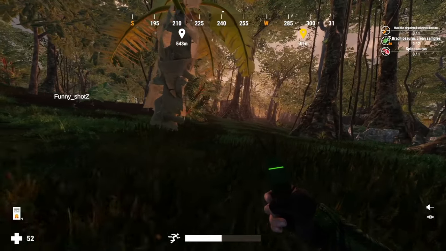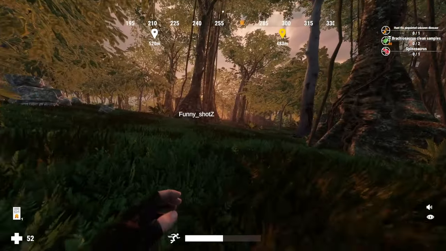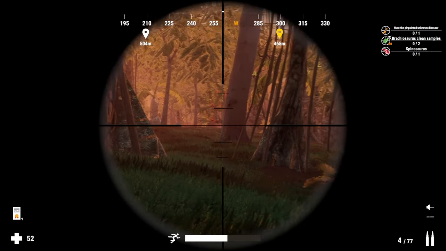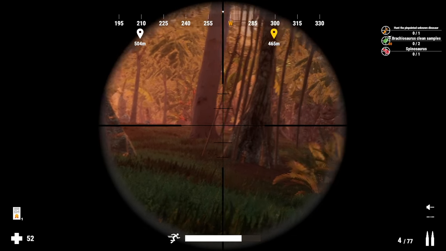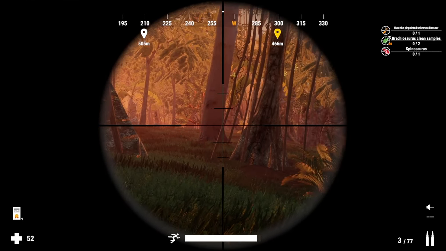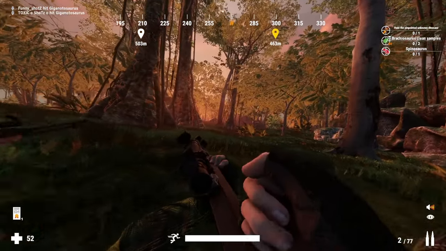Right. My dinosaur's on my point somewhere, mate. Can you hear that? Can you see it? There you go. Where is it? Oh, there it is. We both shot it through the tree. Here he comes. He's behind a tree to me. There you go.